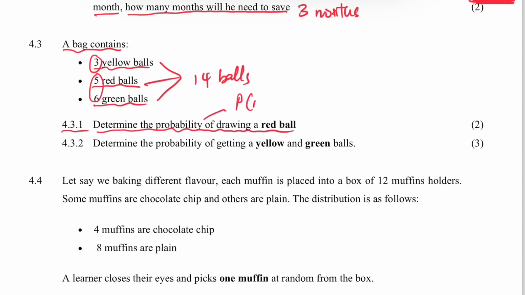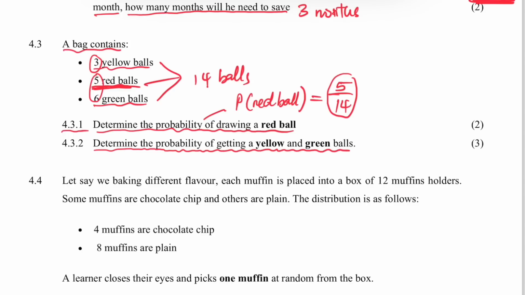So the probability of red ball, what are you going to say? How many red balls are there? It's 5, right? So you're going to say 5 out of how many balls? Out of what? 14 balls. So the probability of taking in that bag, with just putting your hand and then you take out 1 ball, it's 5 out of 14, right? It's 5 out of 14, the probabilities. There are 5 chances out of the 14 balls, right? That's what it means.